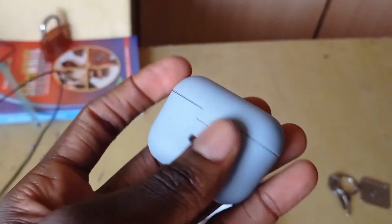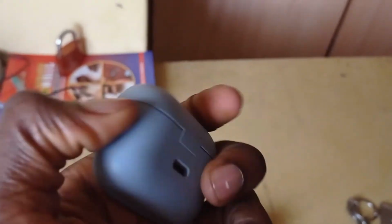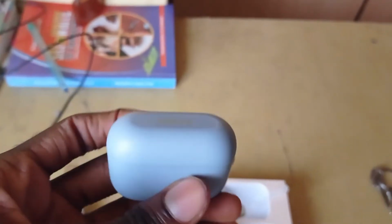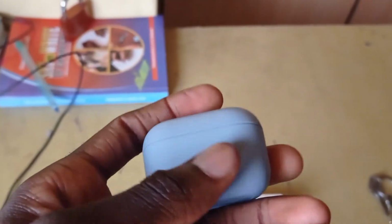So tell me why you should not get this, guys. This is really nice. Some of the earbuds I've seen have this issue of not being able to close properly when the earbuds are in. And actually this one has really impressed me. As you can see, its case is really tight, really sealed in, which means you can put it in your pocket and be assured that it will be safe in there without dangling out of your pocket. So this is really nice, guys.